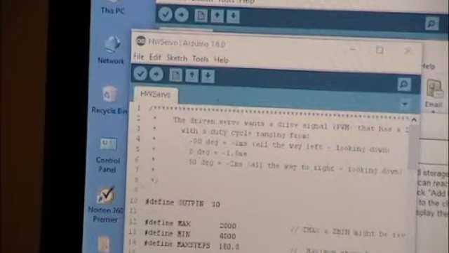So 255 times 0.1 seconds is 25 seconds. So that should be about 25 seconds to go from off to full brightness. And so there it goes. And you'll see it kind of gets bright, it's kind of dim, and then it brightens up rapidly, and then it seems to get bright really slow. And that's because we're giving that LED a linear response. It's putting out a linear with time response, but our eye sees logarithmically. So if you see an exponential output, your eye will flatten that out into a line. And so across 5 bits, there's actually only 13 steps that are equivalent, if you break them up relatively evenly.